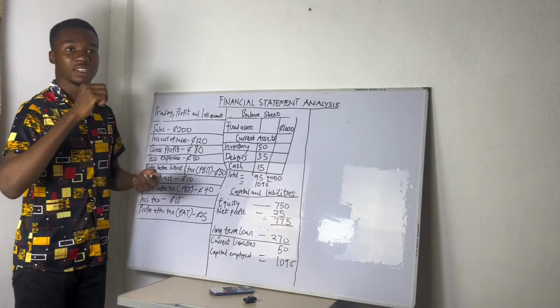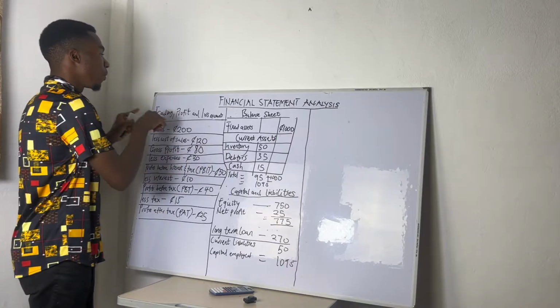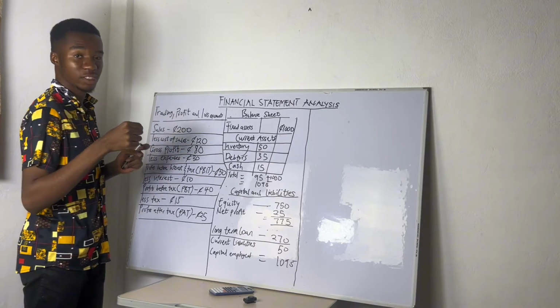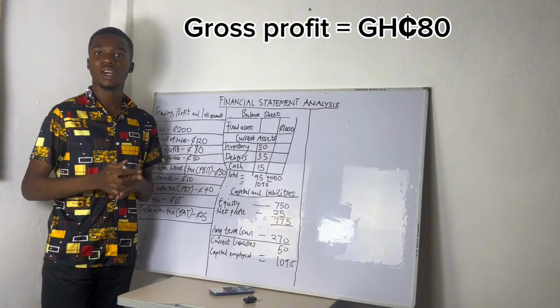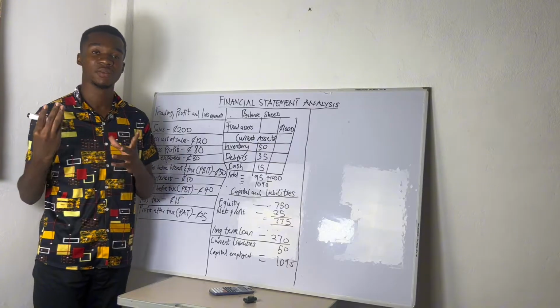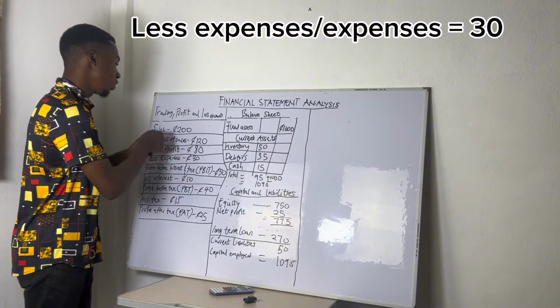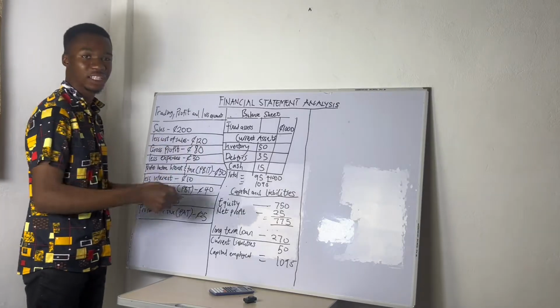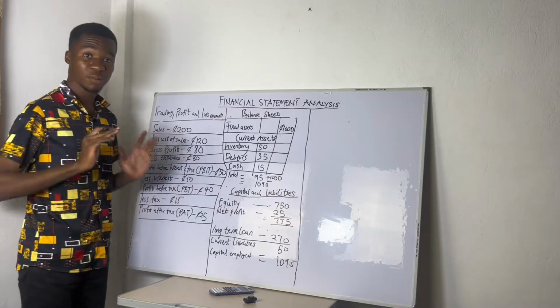Now, when we subtract how much I used to produce this marker, or the cost of producing this marker, from the sales, or from how much the person bought it, we get the gross profit. But remember the gross profit too has other things in it, maybe the rent, external transportation and everything. So when you subtract those expenses from the gross profit, you get the profit before interest and tax. We call it profit before interest and tax because at this point you are making profits.